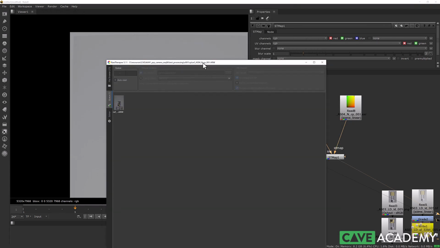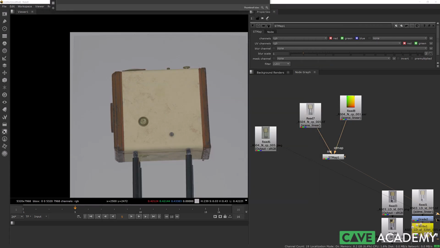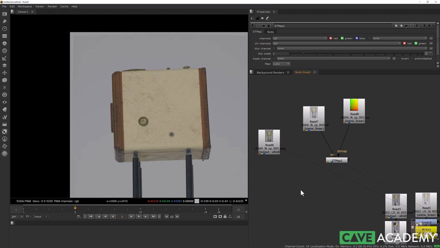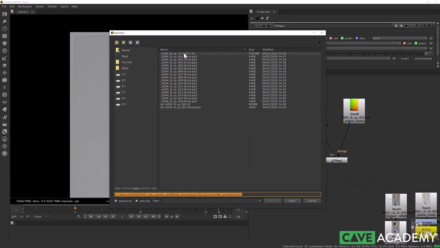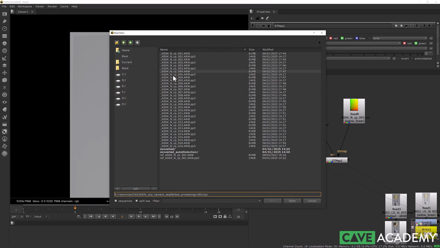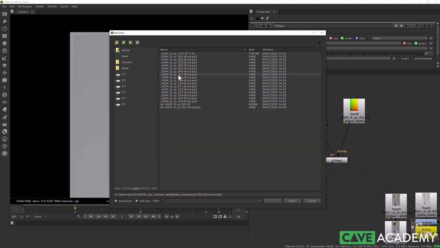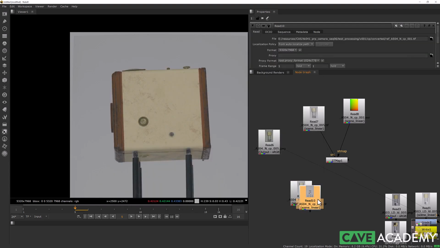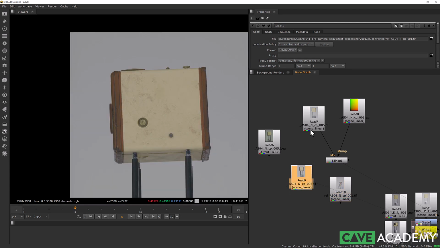Okay. I'm not going to, well, actually, I will do a very quick grade, but if I just load them in now. So we've got the converted, which is the one I did just now. Let's take the reference as well. Okay, so we have this time. So we can see between this image.